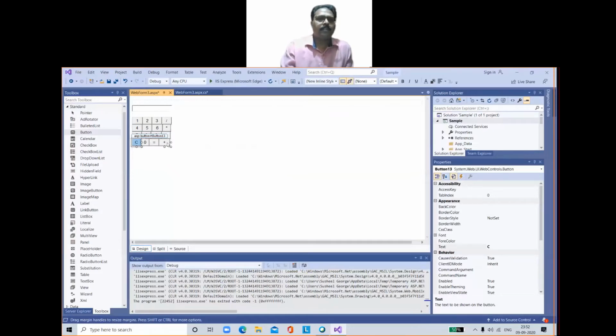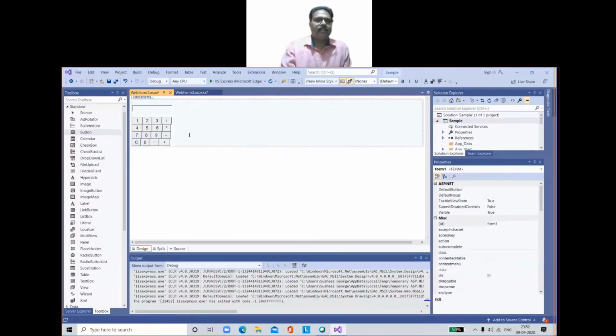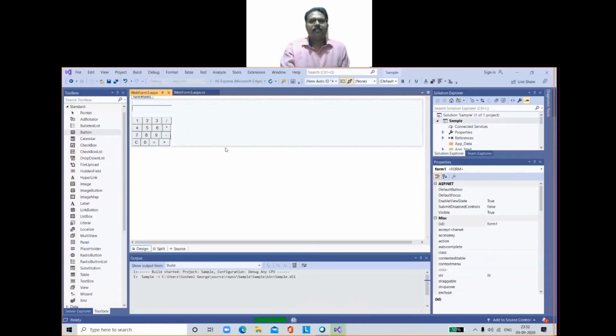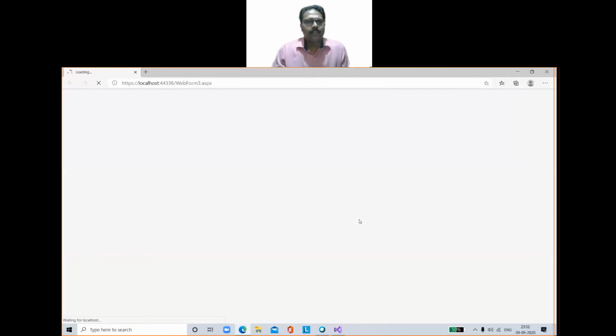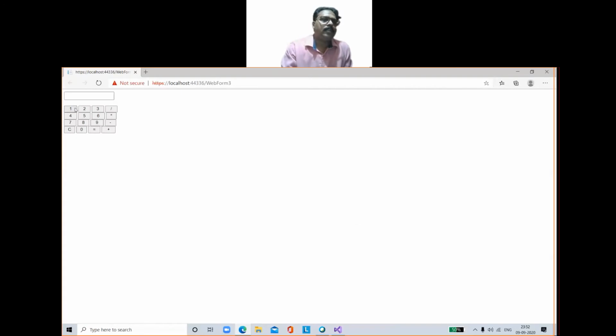Only 5 more buttons remaining: plus, minus, star, slash and equal to. In the last session we did the arithmetic operations for functions, so we know how to add, subtract, etc. But there, 2 operands were specified there itself. Here only one text box is there. In the previous session, we had 3 text boxes, 2 for the operands and 1 for the result. Here, the 2 operands and the result itself should be displayed in the same text box.